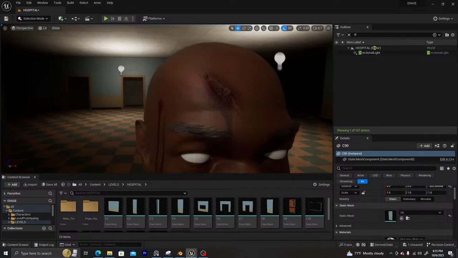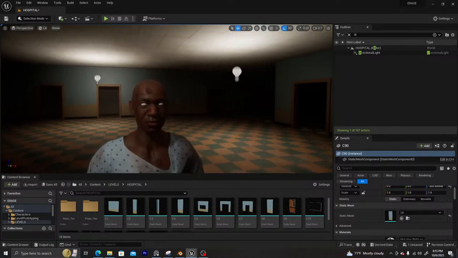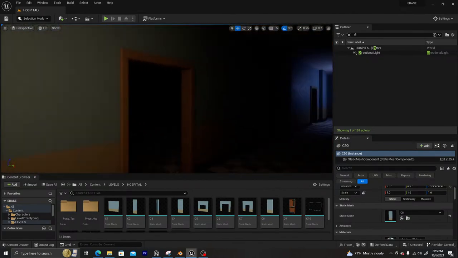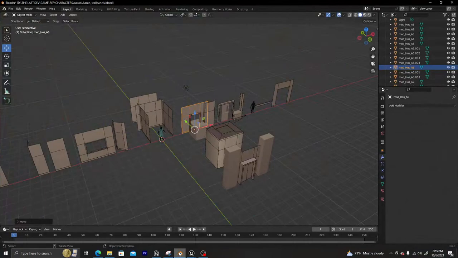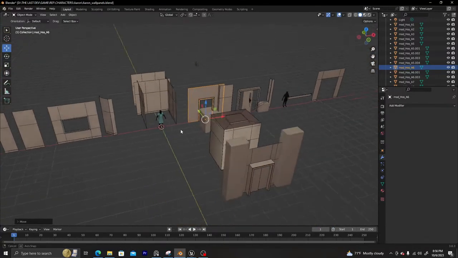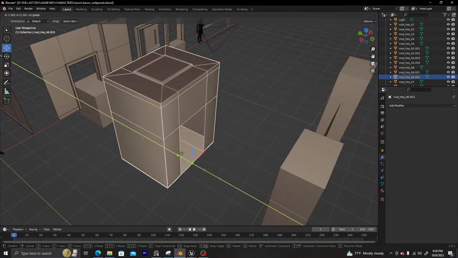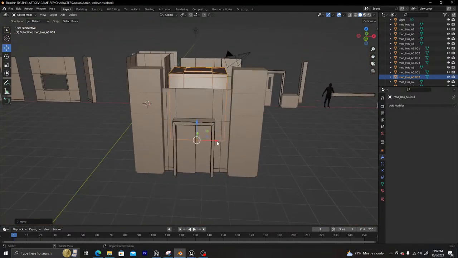I gotta do something about the eyebrows too. And the eyes. I think it's fine for now. So right now I gotta make some doors. So let's jump over to Blender. I started working on the elevator too. I can make it operational. So this will be the elevator interior. Now just make a little panel for the buttons.